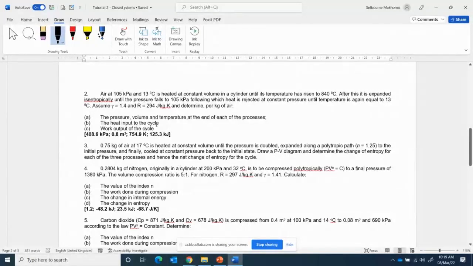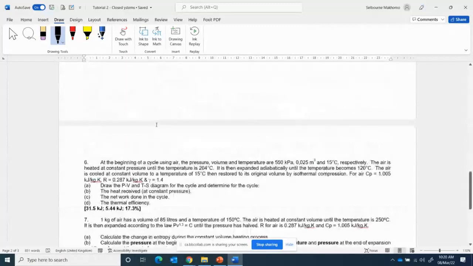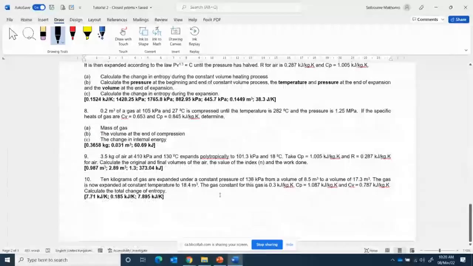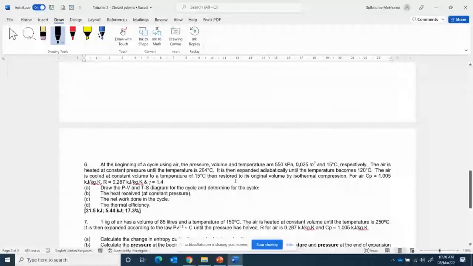And then I said that now we are doing question 2, which is a process. I'm doing it for you. And then I will be doing question 6 for you, which is a process, and question 11, which is not here, I will add afterwards. Question 6, I'll do maybe not today, maybe tomorrow, and then I'll post that worked example on Blackboard so that you can see how to attempt questions with cycles. Okay, so you must know that when you go for a mid-year test, we will not be asking processes, it will be a cycle.